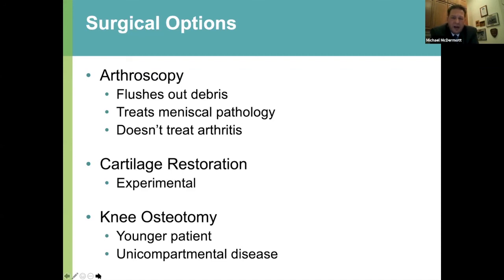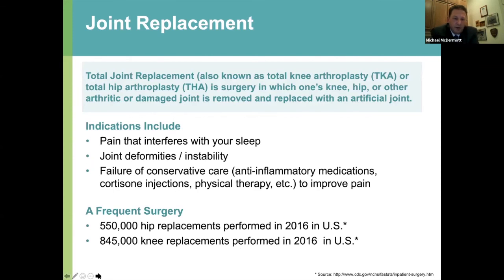The flip side to that is that if you know that you already have something that is no longer anatomic and probably doesn't have the same kind of endurance as normal cartilage, then maybe you want to stay more to that low impact theory. But those procedures are available. When those procedures fail or they're not working any longer, maybe they fail or they just weren't an option for you in the first place, then we have to turn to things like joint replacement.